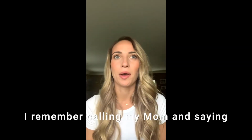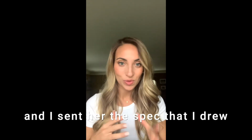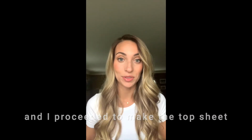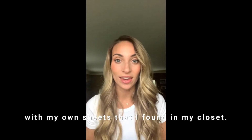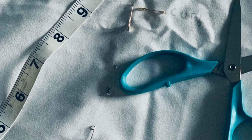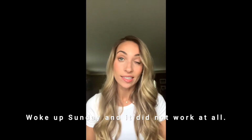I remember calling my mom and saying, "I have this idea, I need to show it to you." And I sent her the spec that I drew, and I proceeded to make the top sheet with my own sheets that I found in my closet. Made my first design that Saturday. I slept with it that night, woke up Sunday, and it did not work at all. At all.